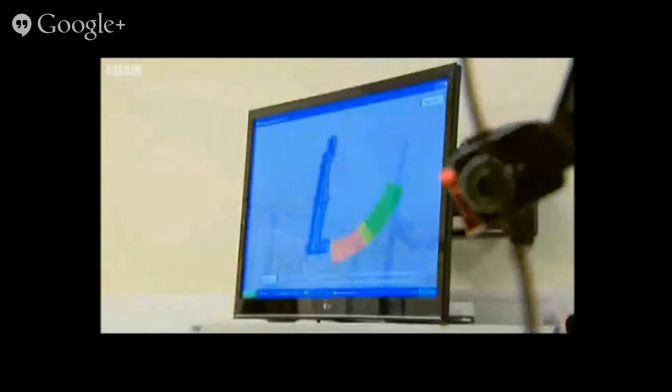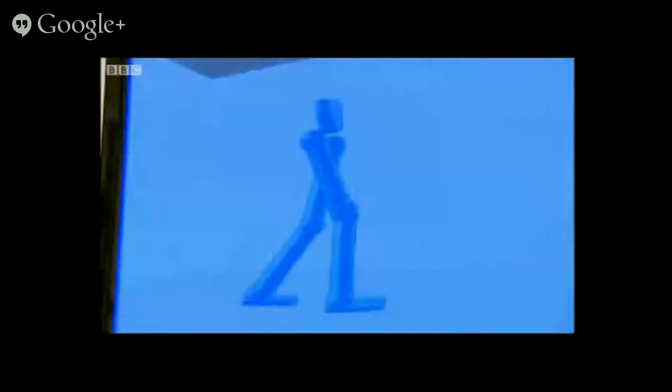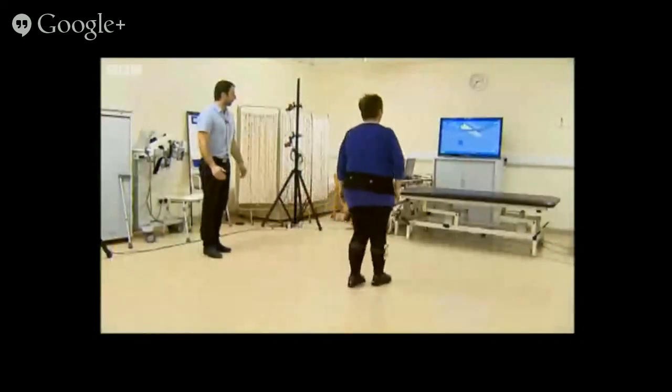Now obviously they're at risk of some soft tissue movement, but actually when we're doing this kind of visual feedback, we can afford to be slightly less worried about the errors than you might be when you're doing a classic gait analysis.